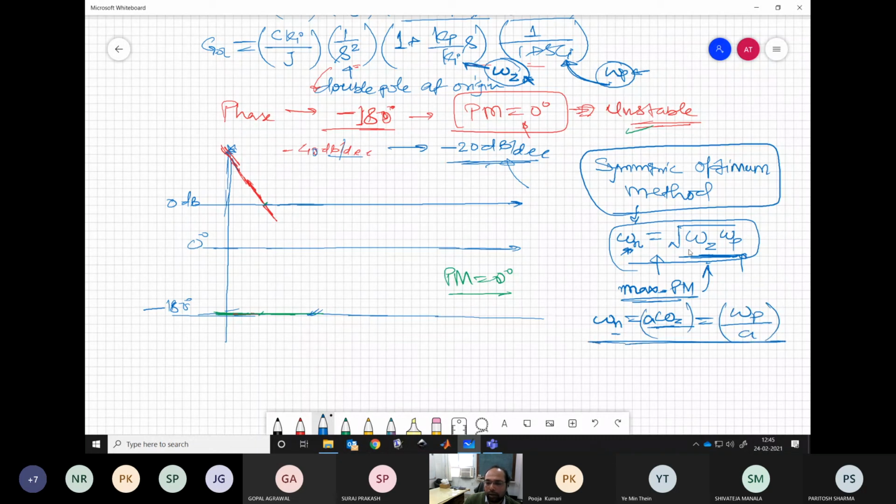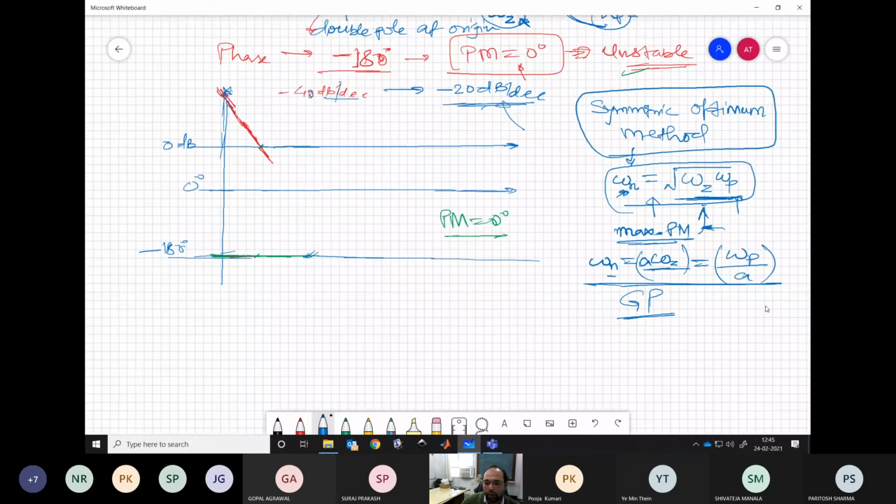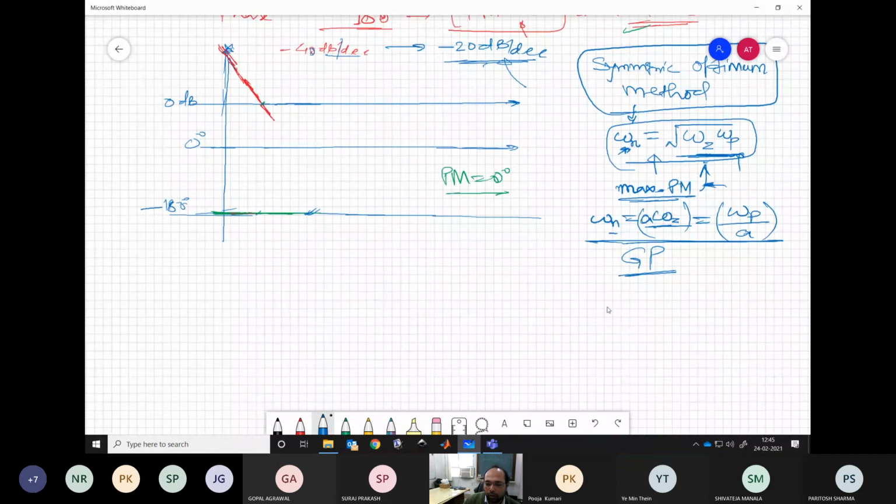This is the definition of this geometric mean. So these three are in geometric progression, where the factor a can be determined on the basis of how much phase margin we want. So now we have three unknowns to get over here. So we have Kp, Ki, omega and a. If we know these three parameters, then our control design is done.